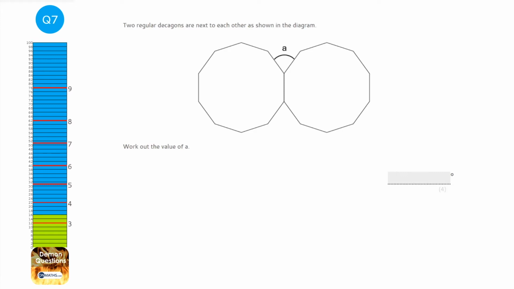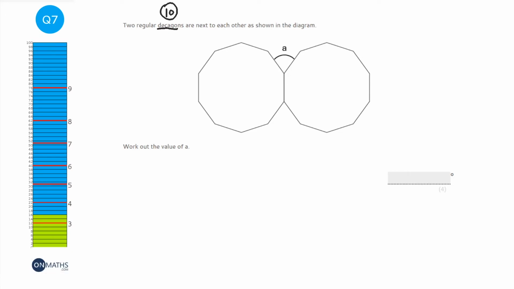So this question looks quite complicated at first, but actually there are two very simple-ish ways of doing it. We've got two decagons, and so that means they are 10-sided. And you can just count the sides if you want, but if it says it's a decagon, I trust it. Now what we can do is we could work out the interior angles of the decagons. Well, they'll be the same, so I can just work out one and then double it. And then take that away from 360 to work out A. And that's absolutely fine, that'll get you the right answer.